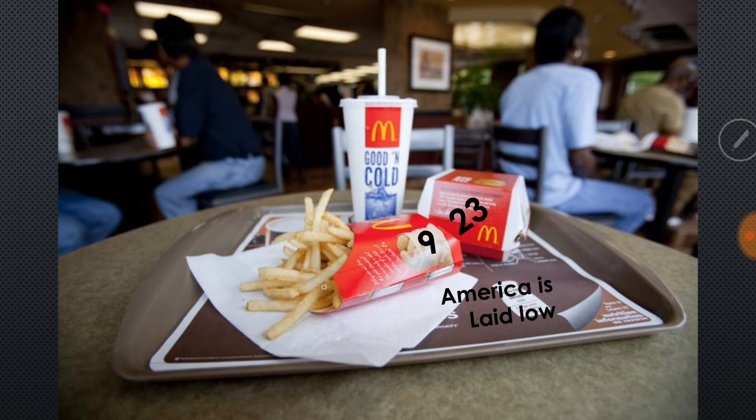Don't ask me how this looked exactly, but it's somehow on a tray. It was 9, 2, and 3. And it looked like it was somewhat separated here, but it wasn't that obvious that it was a date. I didn't know what it was. And then on the tray, it said something like America is laid low, but I can't explain how it looked on the tray. I can't explain how all these things looked. I just know roughly how it looked. It doesn't make sense to me how it did that, but it just did. I just knew it was there. I kind of sort of saw it there. Okay, so I've never used laid low, and so I knew that was a big deal. He was showing me something about America being destroyed, but I didn't know what it was.